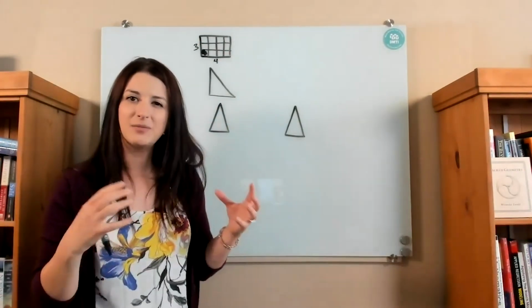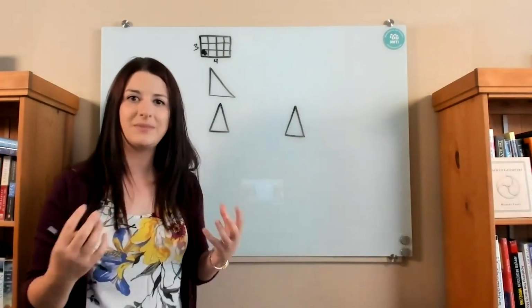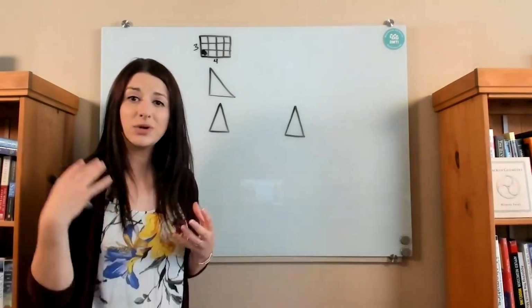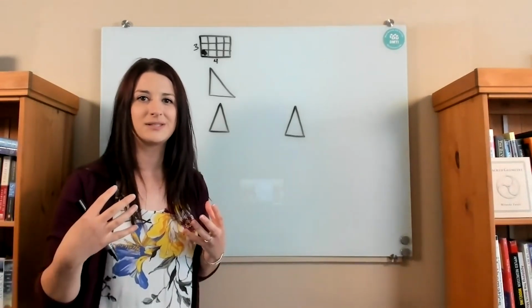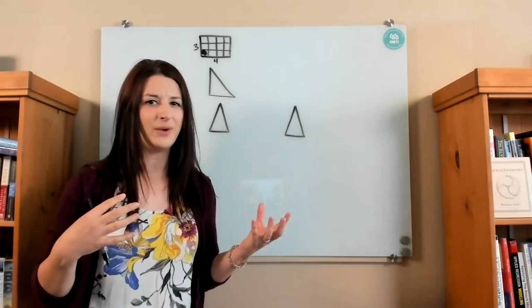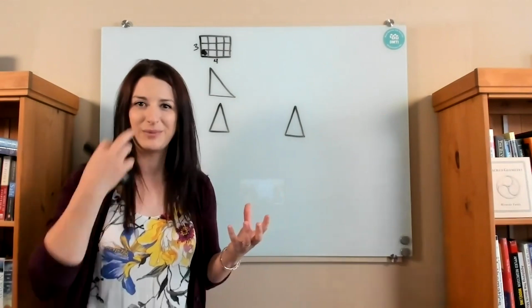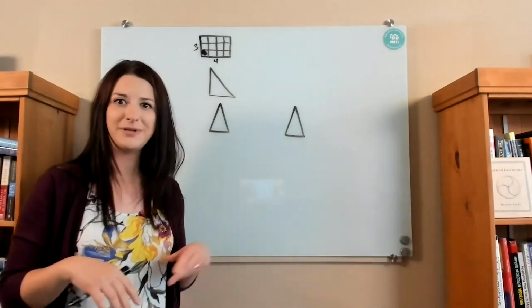So hopefully we've had some of those conversations with students to really make sense of those square units, because we're going to continue to measure area in square units, although now our figures may not always be a rectangle, which is going to be a little bit more problematic. So let's jump into triangles.